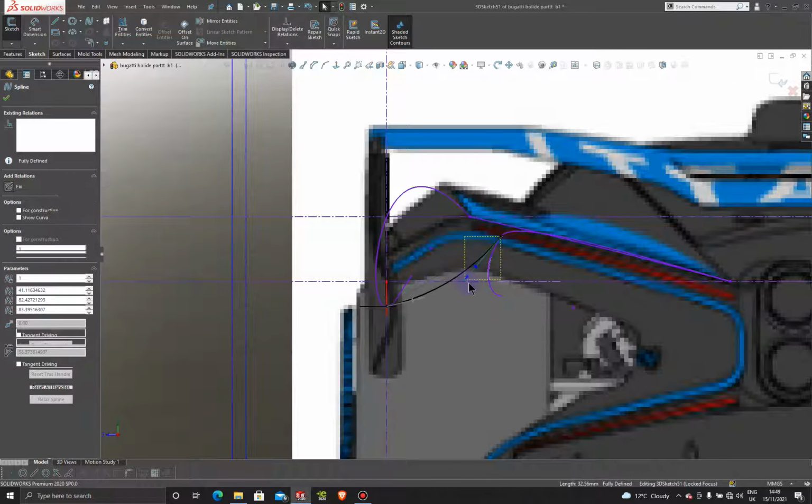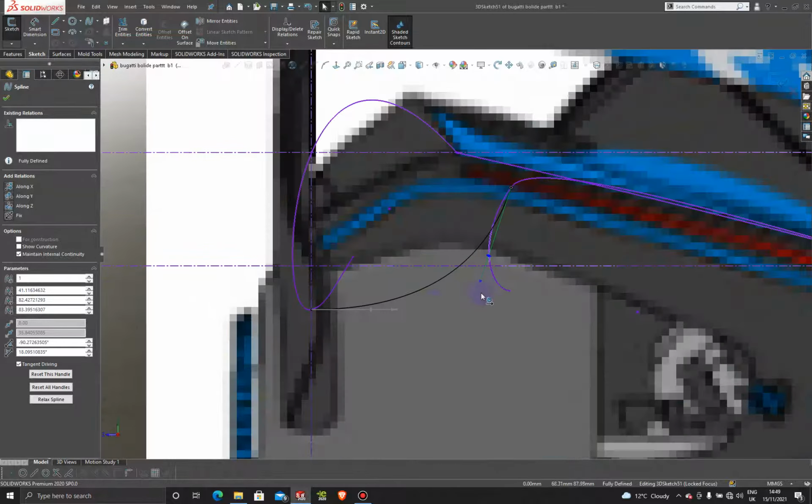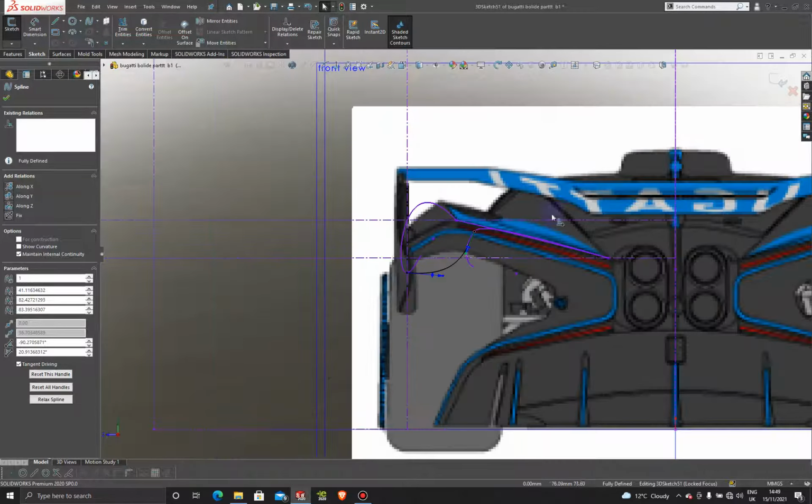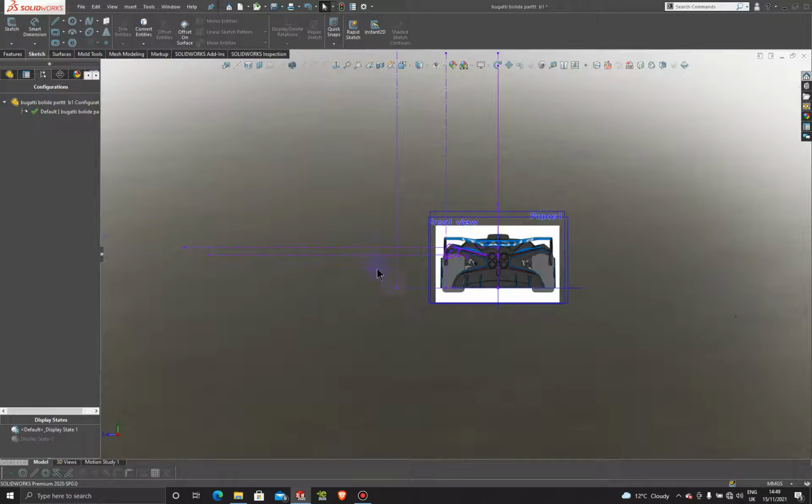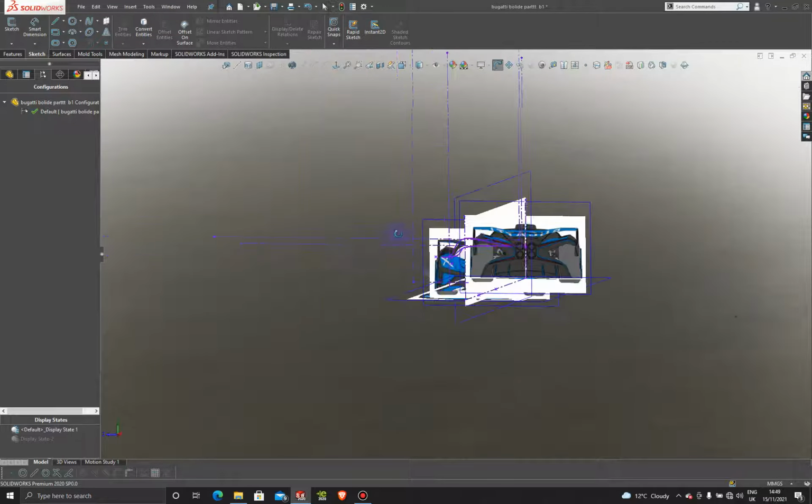Okay, so we're going to pull this down to about here and pull this in a little bit more. So that's going to be a good curvature for us in this way. All right, so exit this sketch here. And let's have a look at that spline. That spline is looking very good.